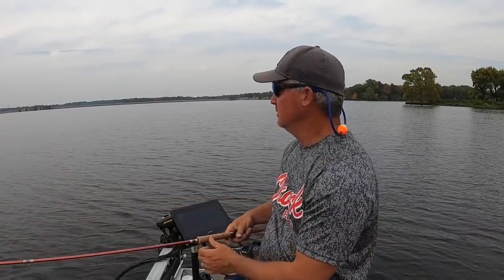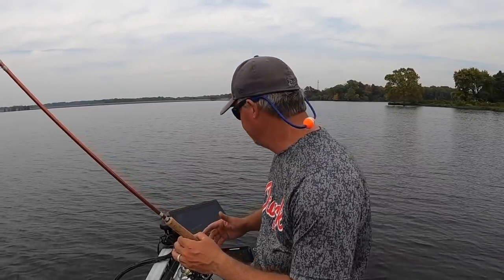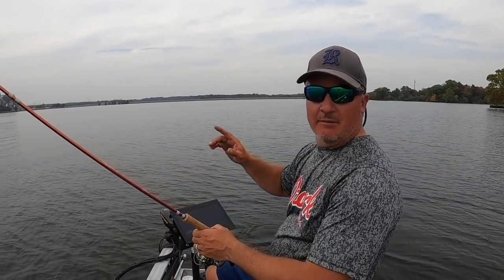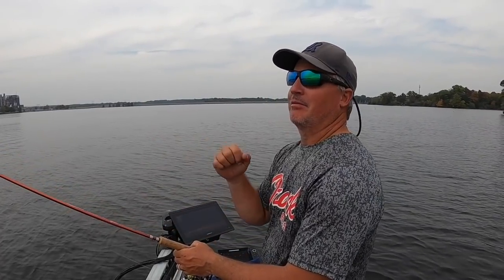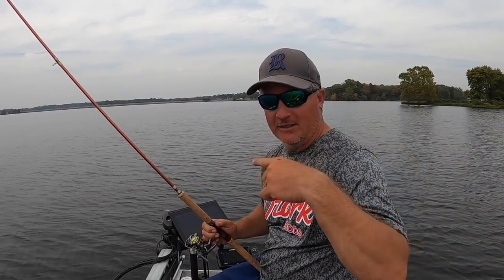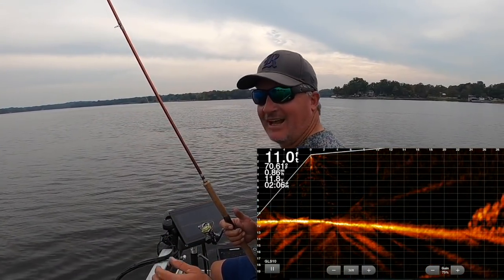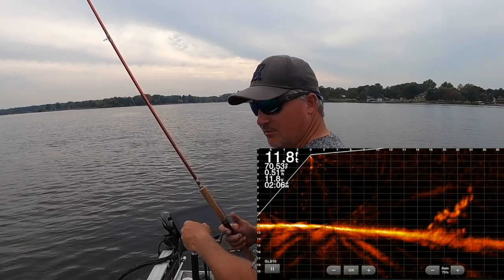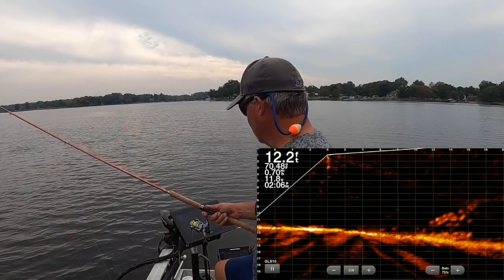These fish are roughly 12 to 13 feet down. Let me put it on Active Captain — boat control first. We talk about this in other episodes: boat control is the most important thing when dealing with Active Captain or Live Scope. You can't be floating by and thrusting over the fish. So we're going to turn all the way around, go around this pile, and put our nose in the correct position. Those are really good marks — they're hitting 20 feet. I'm going to bring it down to 20.